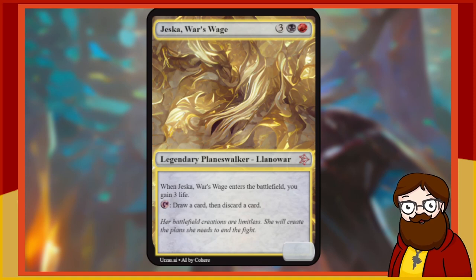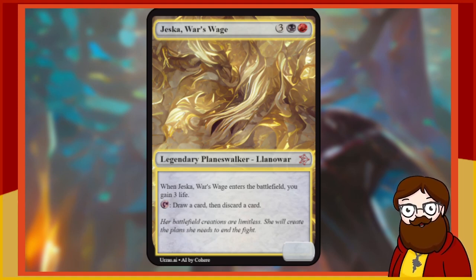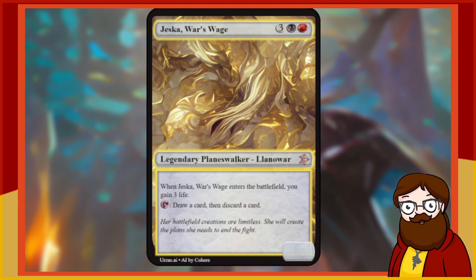But I do want to point out that I'm kind of into planeswalkers that have a faction as their name. We've seen this previously in one of the other sets that we've made on the show with a Sultai planeswalker. That was their subtype with Sultai. And I was like, yeah, sure, why not?